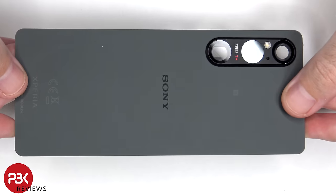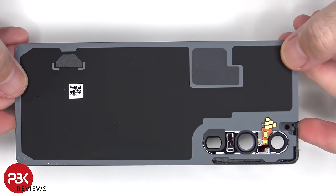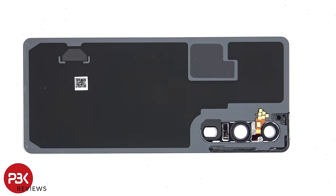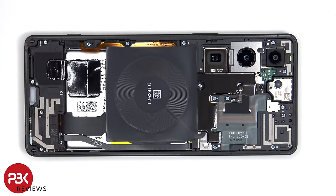Here's a look at the glass backplate. There's a secondary microphone located over here. The glass camera lens covers can be replaced by applying heat and gently prying them off, so you don't need to take apart the phone to replace those. There are 14 Phillips screws which need to be removed.